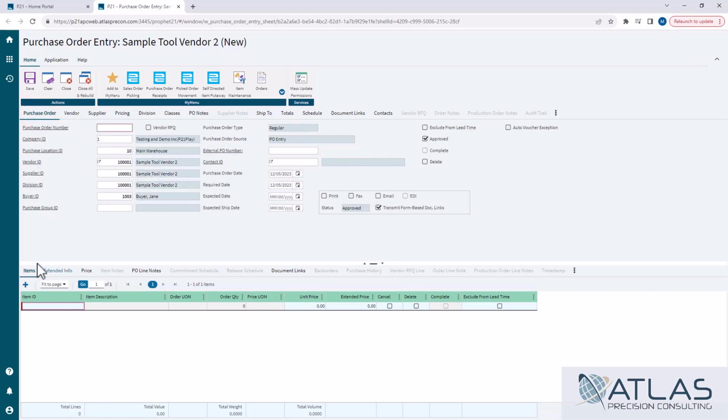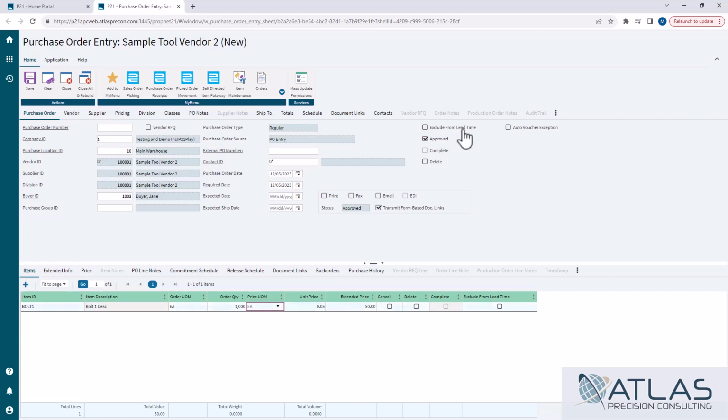After that, it's pretty basic. You come in here and you just enter in your IDs. Depending on how you have your vendor supplier pricing set up will determine how it gets pulled in here. If you're using purchasing unit of measures, things like that, that will all automatically happen in here. I come in here and I'm going to order 1,000 of these. It's going to pull my unit price over and go from there.